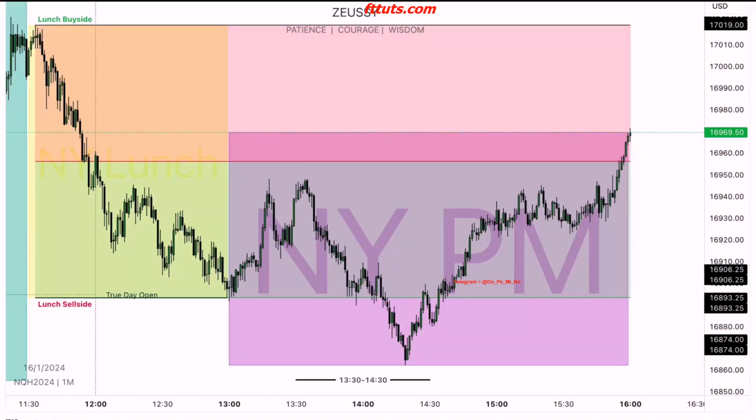Here you can see the 1 minute time frame, and as you can see, between 1:30 to 2:30 p.m., market traded deep below the lunch sell side liquidity here, and then around the end of a point of interest, or a time of interest, I must say, you can see that displacement higher occurs and buy side delivery unfolds. You might be wondering, what confirms that the change in state of delivery occurs here? First of all, this up close candle being broken signals that a change in the state of delivery is occurring.